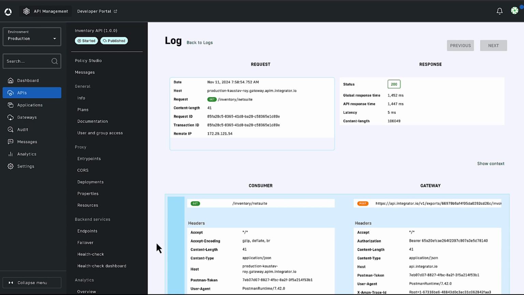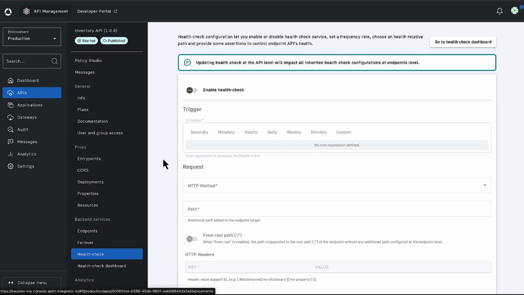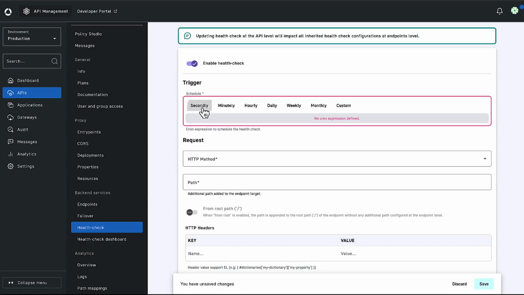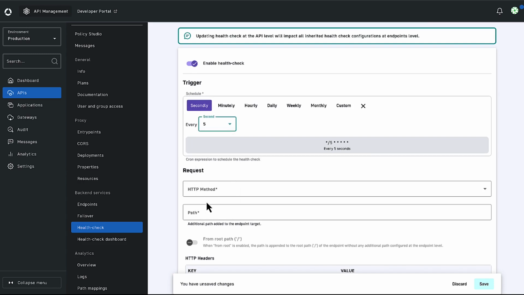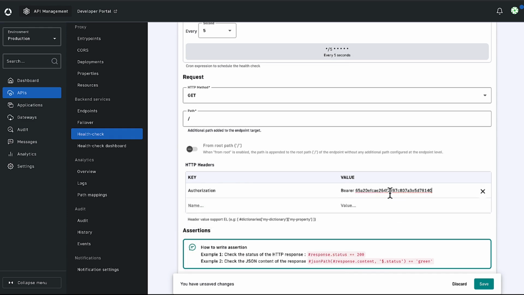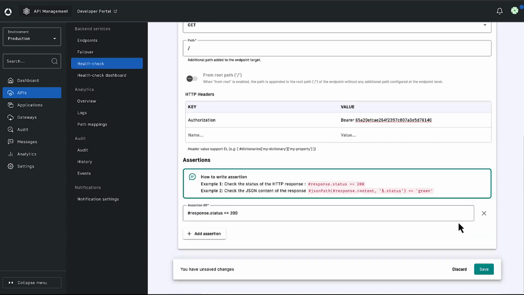All you need to do is go to health check, enable this switch, set a trigger, configure the HTTP method and path, and finally add the authorization header set to the bearer token which you had configured earlier, so that a periodic API call is made using the Celigo API token to authenticate the backend service endpoint.